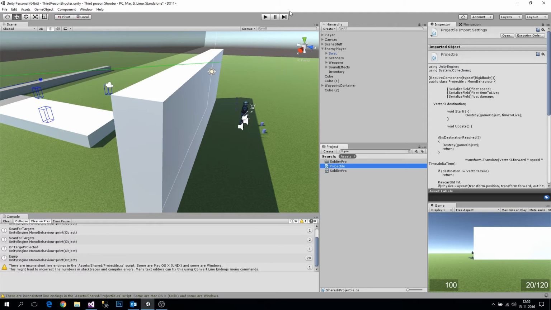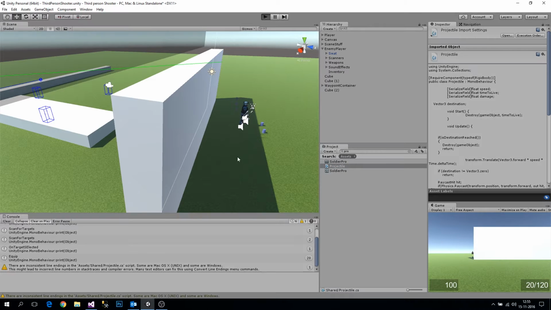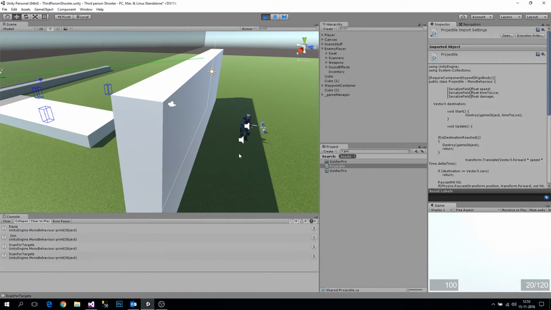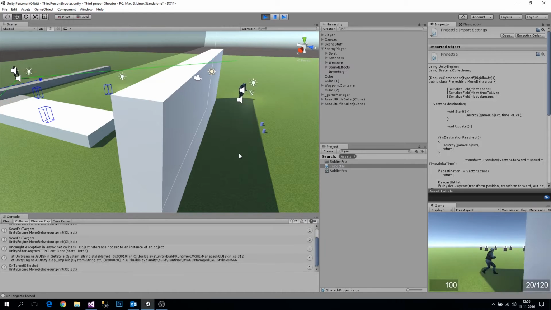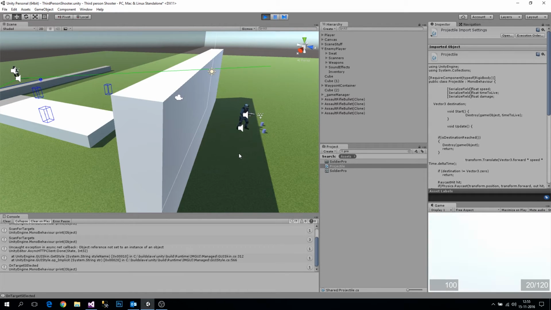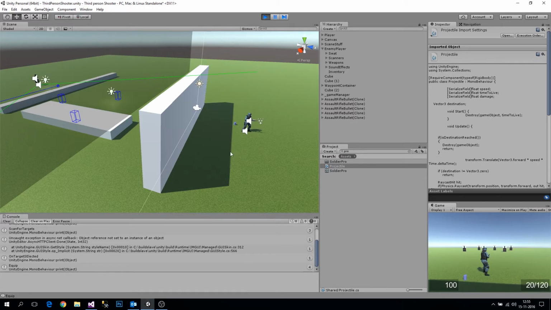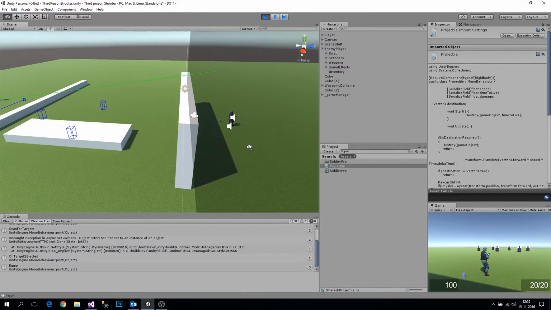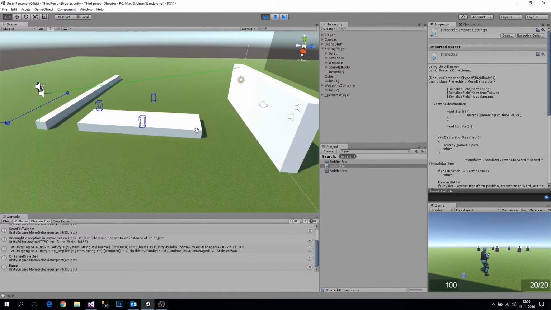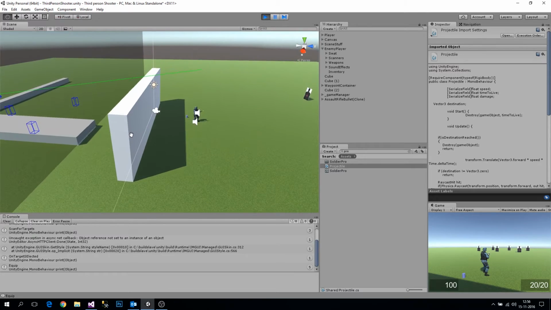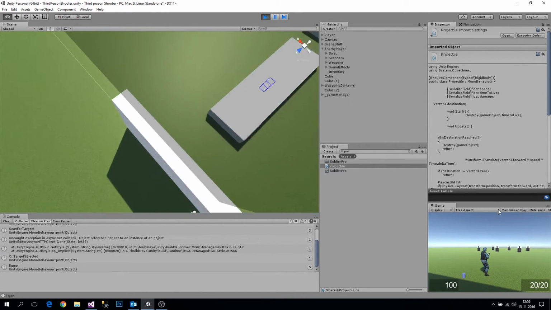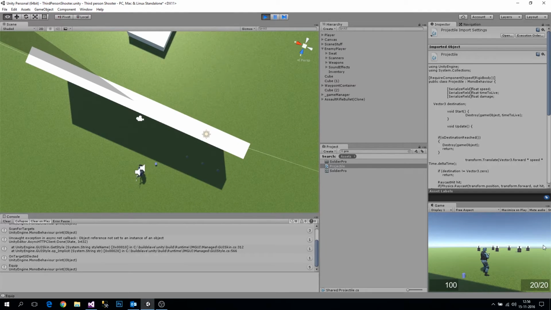Okay, so now let's see what happens if we run this. I'm going to move to the side. There we go. Now you can see it's pretty much stopping here. I don't think anything is coming through.